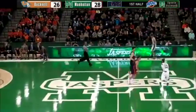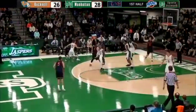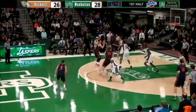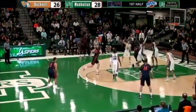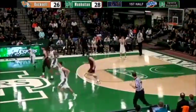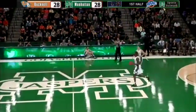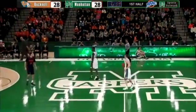And now here comes Azanaro controlling the point. Hounded by Storrs. Right side, Jones. Dumps it inside for McClay, looking for Hoffman at the left elbow. McClay got oiling off his feet, and now leaves it for Hoffman, streaking in, lays it in. We're tied at 28. Hoffman diving right down the lane to the basket. Nice pass. We got a tie game at 28.